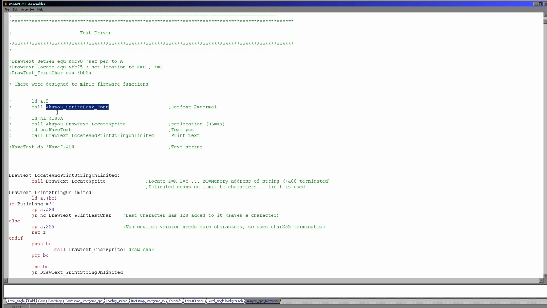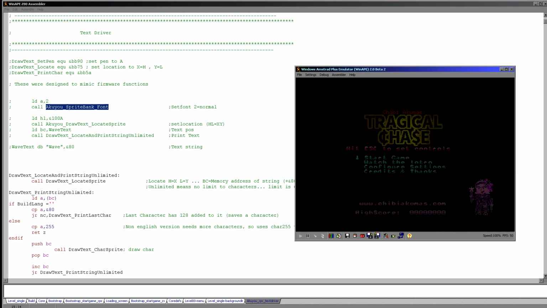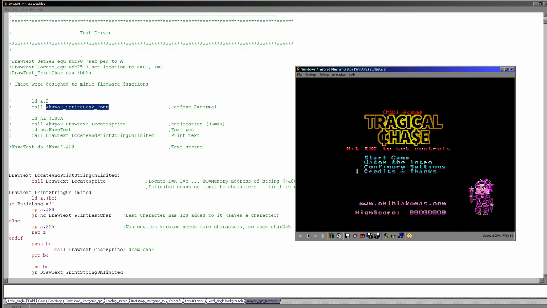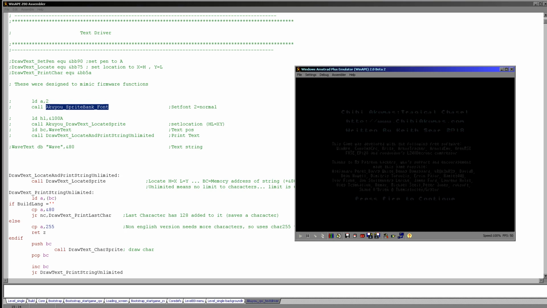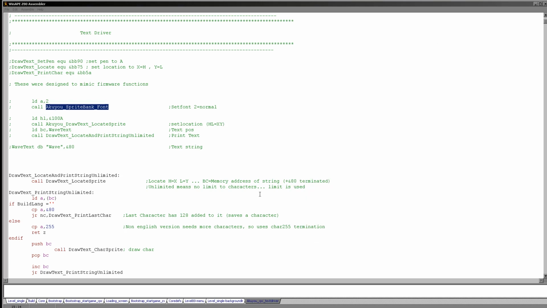There are two fonts. Font 2 is the large font, which you can just see here. Well, what's font 1? Well, font 1 is the miniature font, which you can see in the middle of the screen here. This was used for the interactive insults in episode 2, where the characters would throw abuse at each other in the middle of the game. I needed a much smaller font for that, so that's what that is.